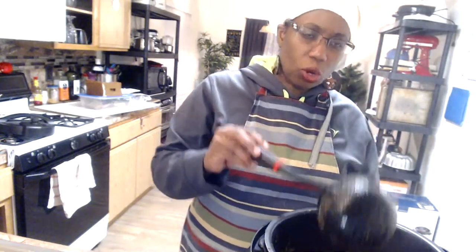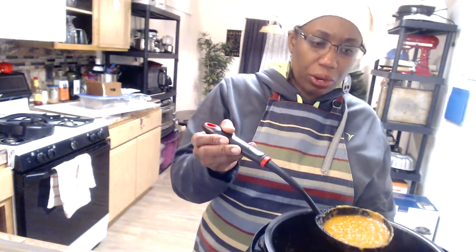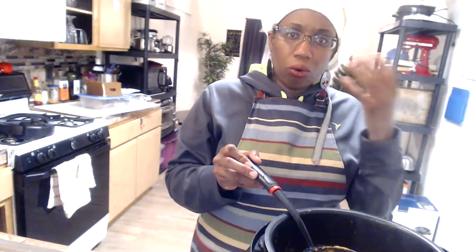Also, we're intensifying the flavor. So let's just learn this lesson. When you work with a pressure cooker, it's going to keep the steam in. So if you were to put pasta in here from the start, you're all right, because it's not letting any liquid out, period, whatsoever. And it either is going to make it watery, or you're going to have something in there that's going to absorb the water, like rice or pasta or whatever you want to put in there.